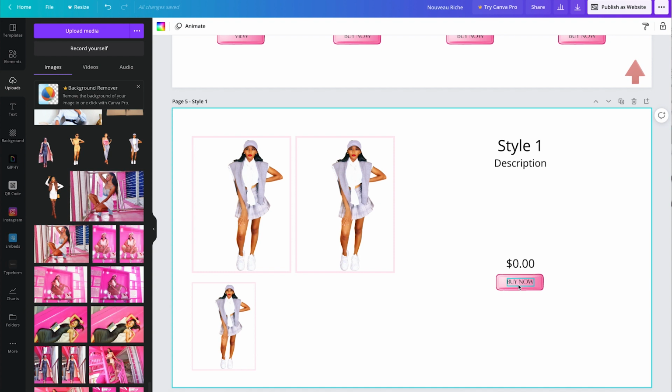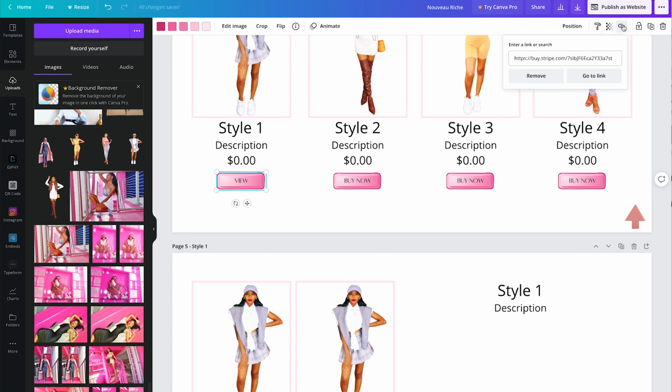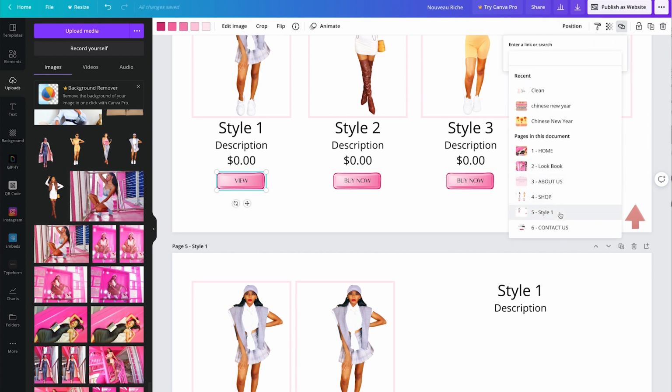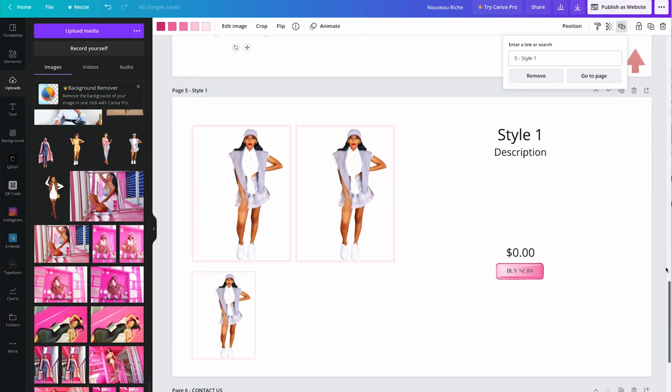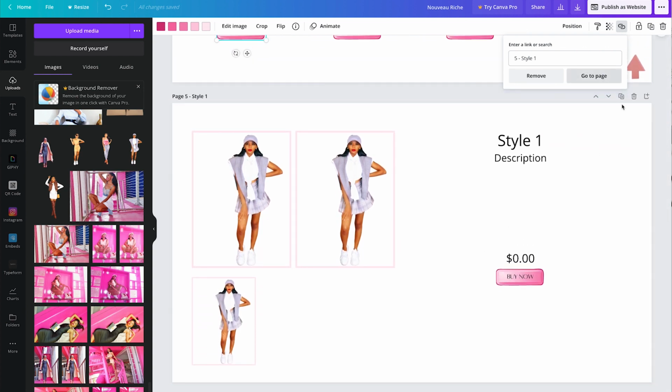If you don't mind the product page being in your menu, by all means go ahead and create a product page and style it however you would like, add in any additional information and pictures that you want. But I'm going to go ahead and delete this. I just want to show you guys you can do that as well if you prefer.